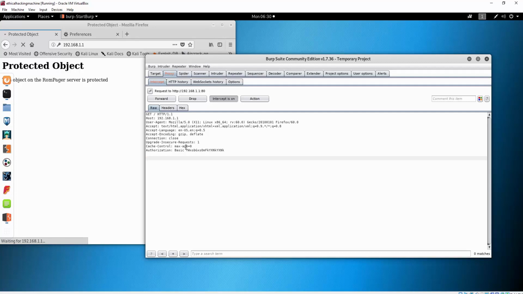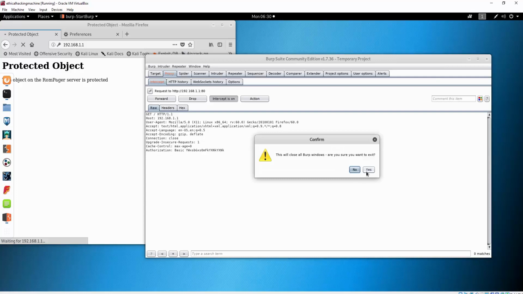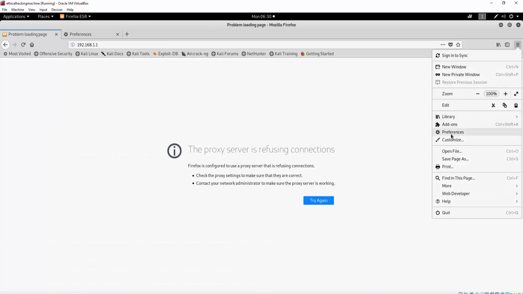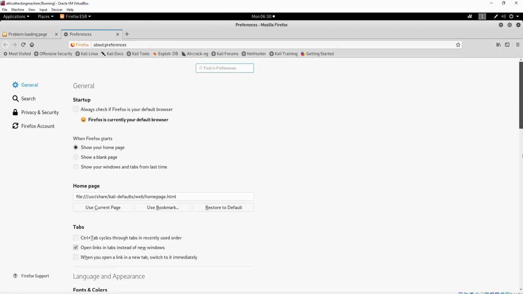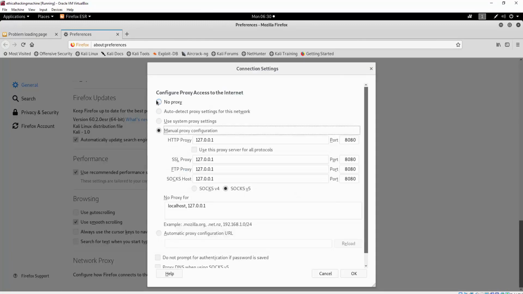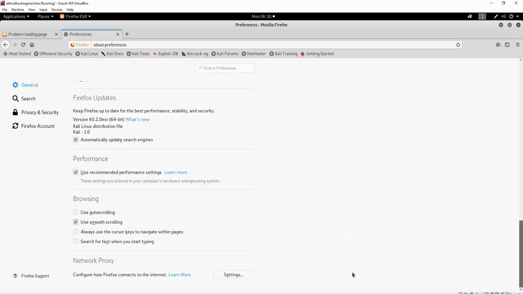Since we do not need the Burp Suite anymore, I just wanted to show you what it looks like, we can set the preferences back to no proxy, set everything back to normal and close this page.